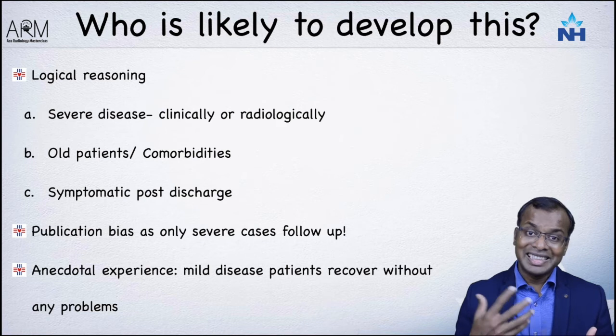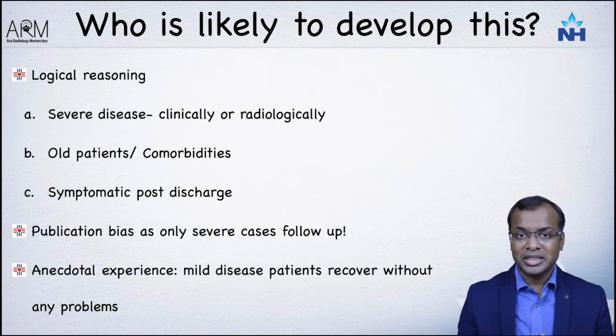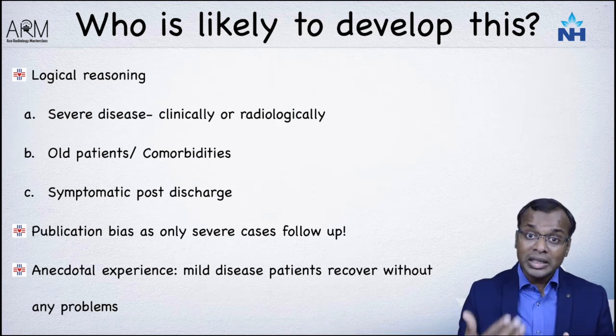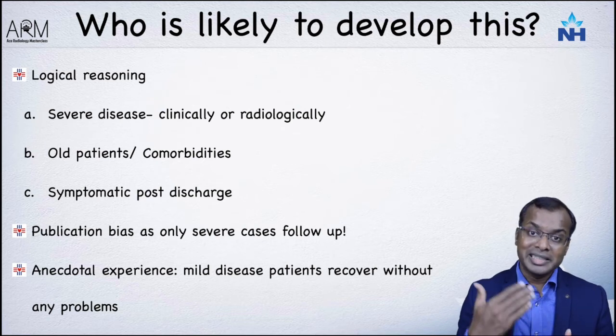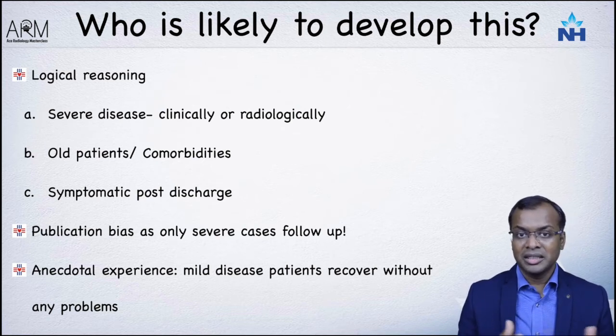One would imagine elderly patients who have other comorbidities would have had worse effect with COVID and are likely to have fibrosis developing, and patients who continue to remain symptomatic even after discharge may be having fibrosis. So this is our logical reasoning about which patients are vulnerable to post-COVID fibrosis.